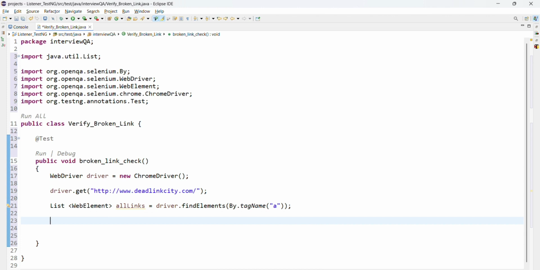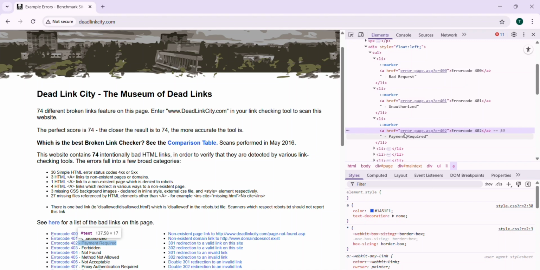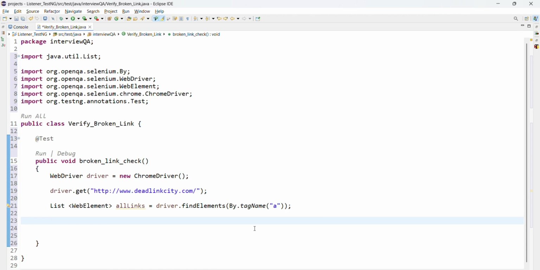Then we need to check whether this href attribute is present or not. We have to capture this href attribute, and the error code. So let's see how we can achieve it. To check each link we have to use a for each loop, which will go through each and every link.